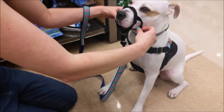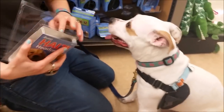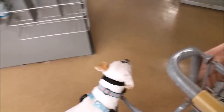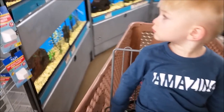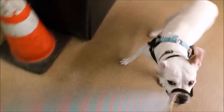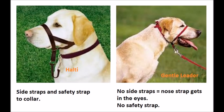The nice thing about going to the pet store is you can pull the head harness you want to try out of the packaging and try it on there to make sure you have a good fit. The one I tried on right there was far too small. Now I'm walking her around the store with it on to see if it is indeed a good fit — this one's a little too loose. I also want to show you what dogs do the very first time they ever try on a head harness: she's going to try to get it off, and depending on how stubborn and smart your dog is, they will try for a longer or shorter period of time until they get used to it. It's just like wearing a hat or a ring for the first time.